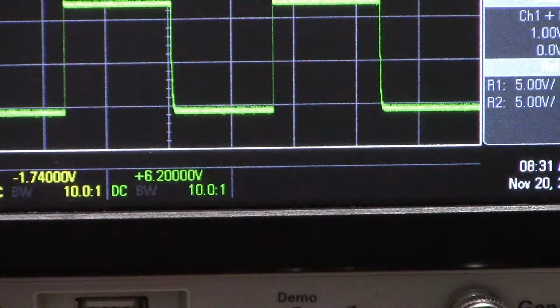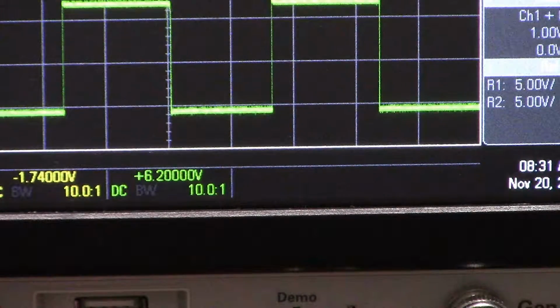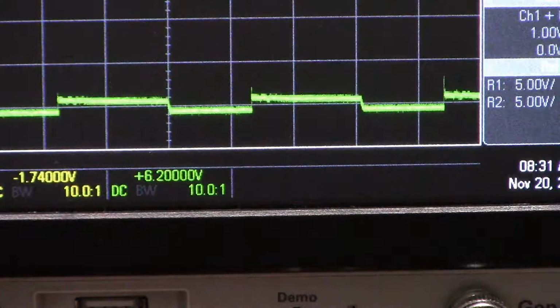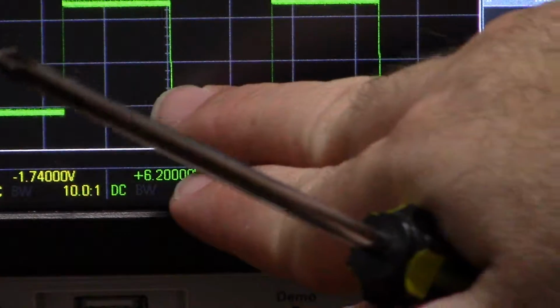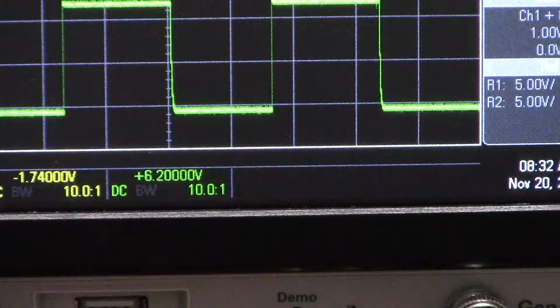Look very closely at this little corner of the green curve, can you see it's slightly curved? I'm going to turn up and down the resistor on the right side of the circuit. Down and up and down and up. Can you see the curve getting smaller when I turn it down and bigger when I turn it up, if I don't go to the short circuit point? So this amount of curve is basically nothing. It's close enough to square wave to be still a square wave.